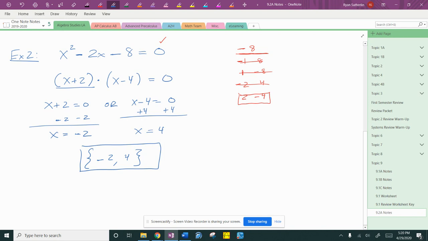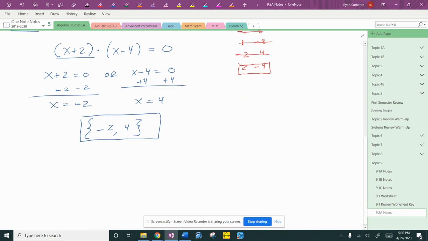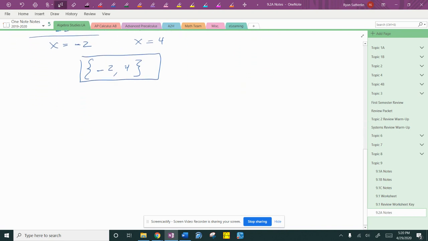And that's how you solve quadratic equations by factoring. So here's what I would like you to do. I'm going to put 4 practice problems on here. What I would like you to do is solve each quadratic equation. If it's in factored form already, there's not much work to do. If it's not factored, you need to go ahead and factor it.